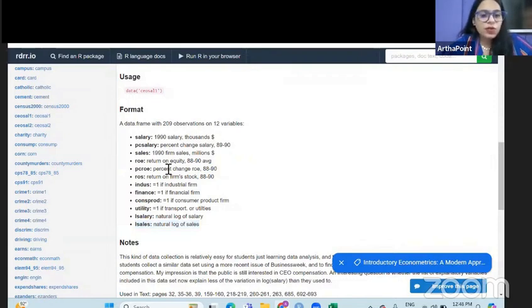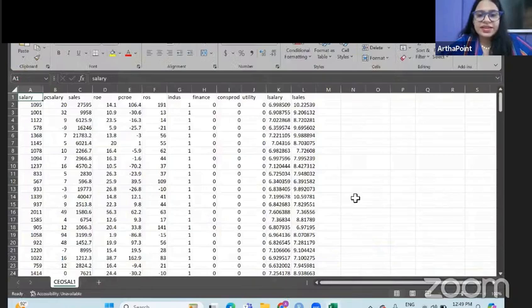Similarly, in one of the questions, we had to regress log of salary on sales. So we will take this log of salary variable as the y variable and regress it on sales and ROE. So the question is pretty simple that we are trying to answer in this activity. Okay, before we go ahead, this is my data set. I am just trying to show you this data set.